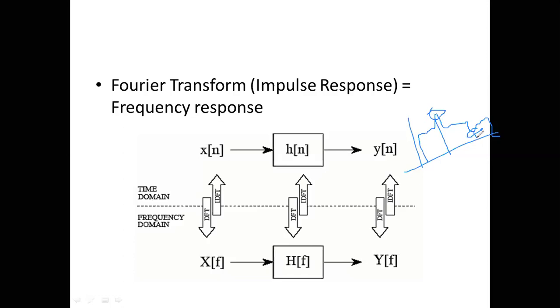Take the LCR circuit, represent the circuit in terms of a differential equation, take the Fourier transform, and from the Fourier transform you find out the impulse response. Take the Fourier transform, you get the frequency response, then you simply plot it. You will come to know at what frequency how much gain it is going to give.